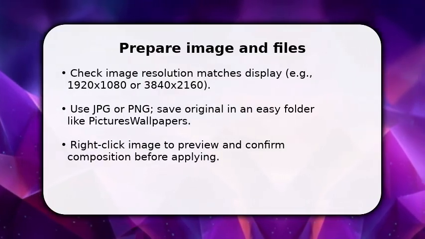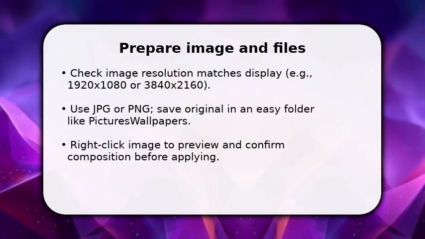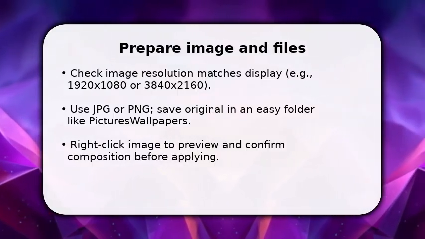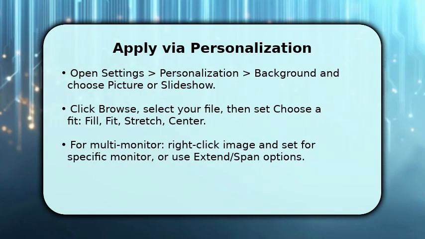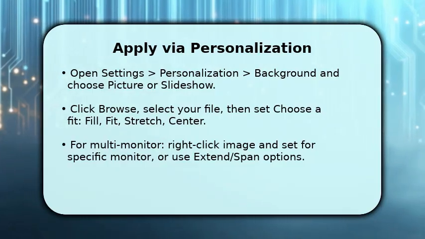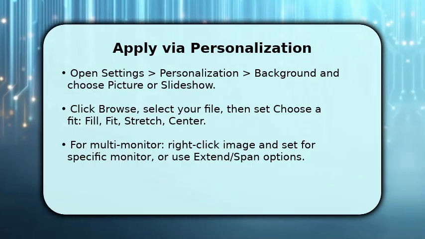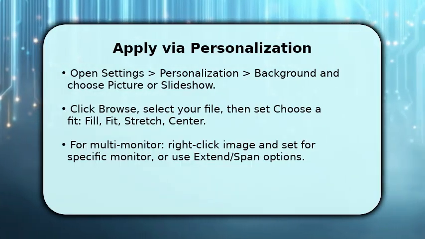Now keep the folder open and go to Display Settings to confirm scale and resolution. This prevents stretching when you apply the wallpaper. Next, open Settings and navigate to Personalization, then Background. Choose Picture for a single image or slideshow if you want rotation. Click Browse and select the file you saved.